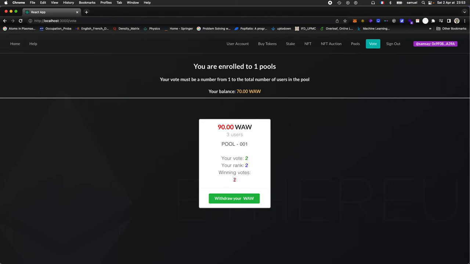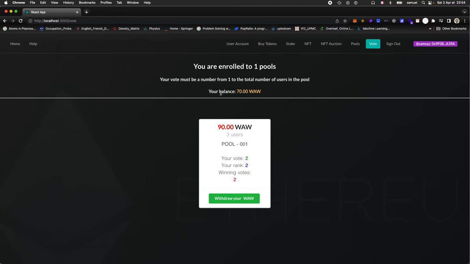So this winner just won because his rank number, which is the number that has been attributed randomly by the smart contract, is equal to the winning number. So he just won, and you can now withdraw the 90 WAW.